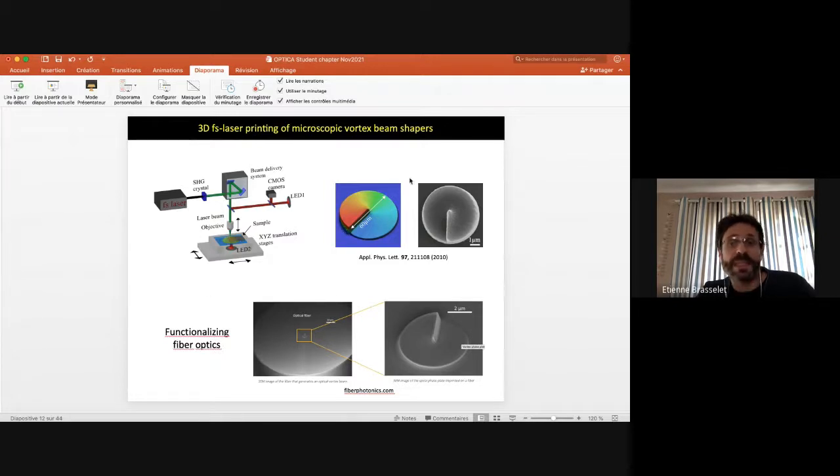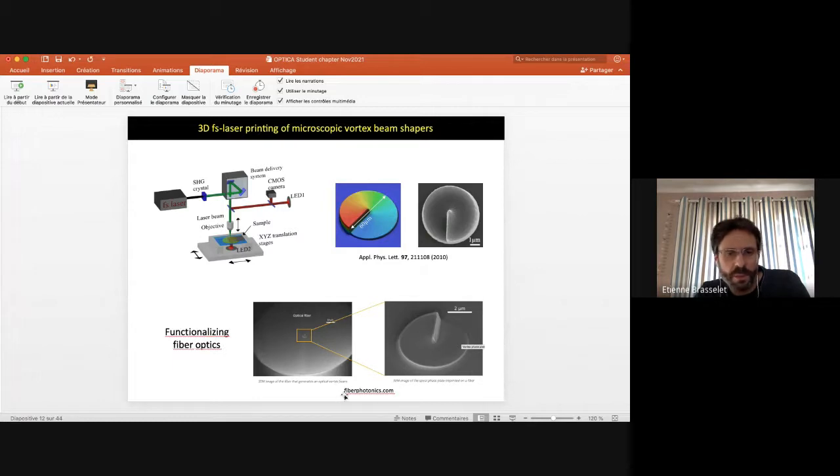You can also use this capability of engineering microscopic singular phase plates in order to functionalize other optical elements, like the output of an optical fiber. This is just the enlarged version. Appreciate the scale bar. At the tip of the optical fiber, where is the core of the fiber? So where is the light? The light will emerge from that part. And you can print at this very place a spiral phase plate. This is a step that you have pre-designed. And then you will generate the output of the fiber directly with a solid state, I would say, embedded technology. So you will have an integrated fiber optics vortex generator.